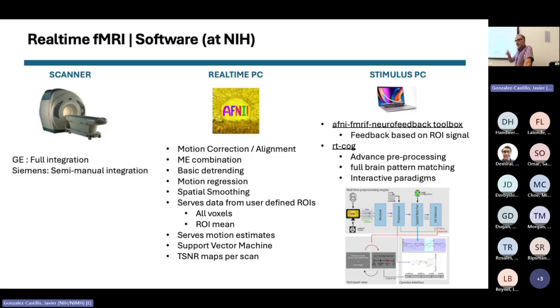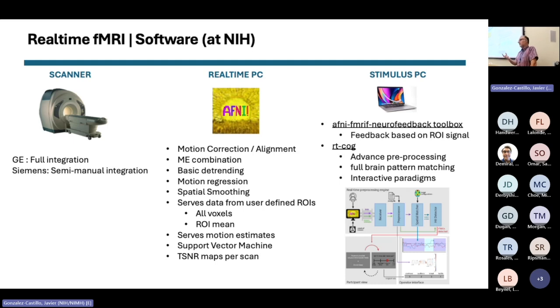In our group, Marley here has developed this thing called Artico that has all the pre-processing steps that I told you, several algorithms for doing full brain pattern matching in a way that you can really, with a text file, activate and deactivate steps. And the idea for this software is not about neurofeedback, it's more like you follow in real time the pattern of activation in the brain.